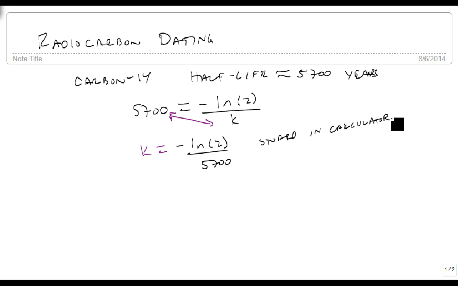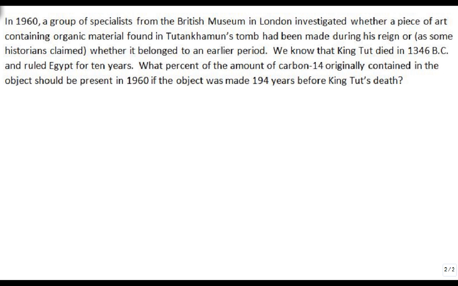So the next thing that I'm going to do is look at this. This means that A of t of carbon is equal to A naught times e to the minus k, 0.0001216 t, but I'll use the one in my calculator. I just want to write this out. And so if I have this, then all I have to figure out is how much time has passed, and that'll tell me how much carbon is in something. So I can use this to tell how old something is. When was it created? When was it used, if it's got carbon in it?